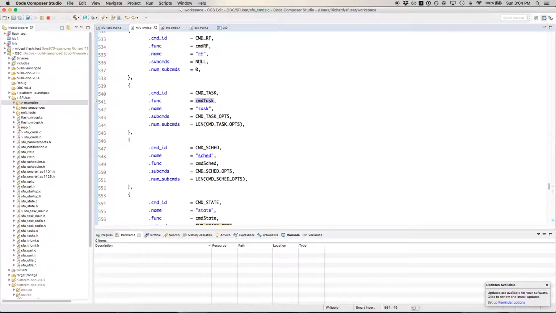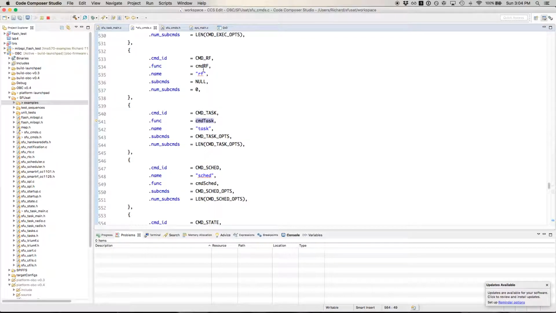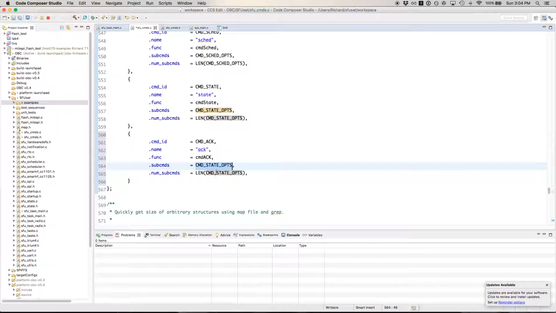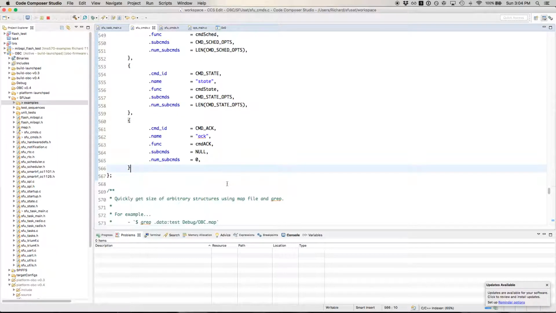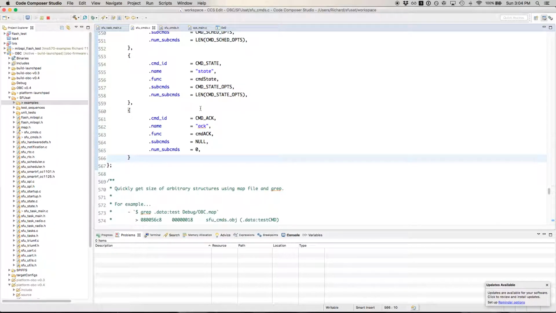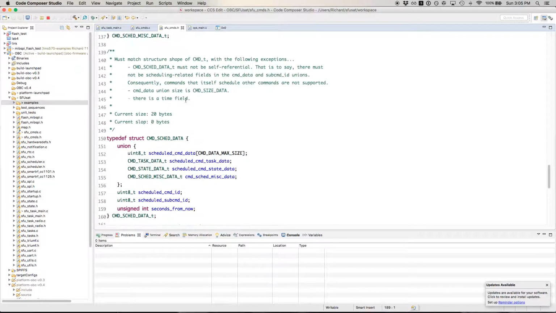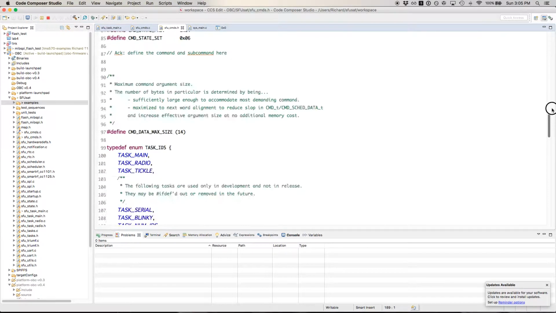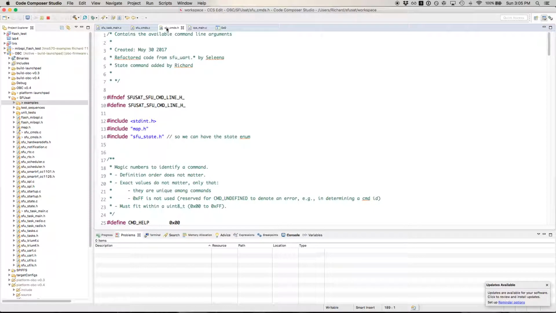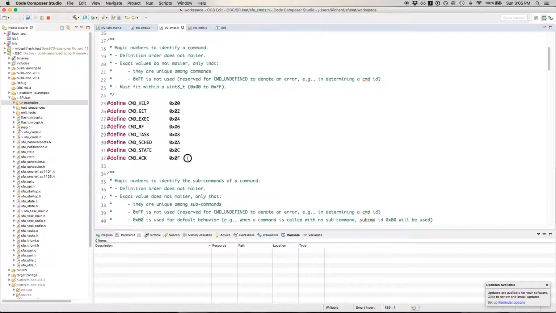So we can make it null, and we can make the length 0, like you see in the RF command up here. So we'll do null, and we'll say 0. Save that. And that should be good for the commands.c file, assuming I've remembered everything. If not, we will work through the problem, and that'll give you guys a bit more info on how to do this for sure.